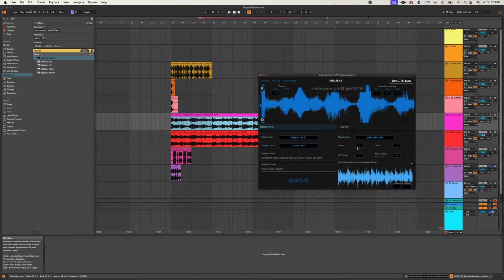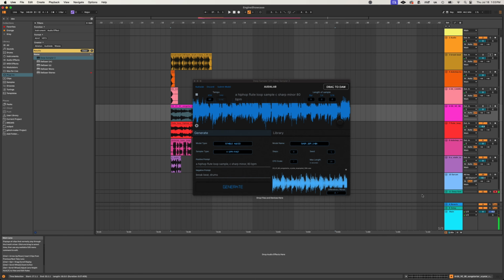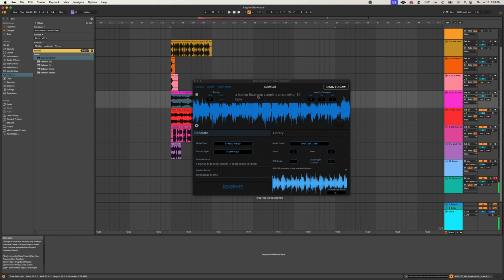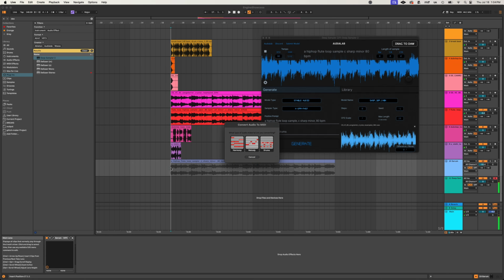And yeah, so this is, I believe, an 8 bar loop at 80 BPM. It might be 16, but it doesn't matter. This should be good to go. Oh, and we're using fast, so it's nice and fast. We got a little flute sample, so you can just drag that into the DAW.